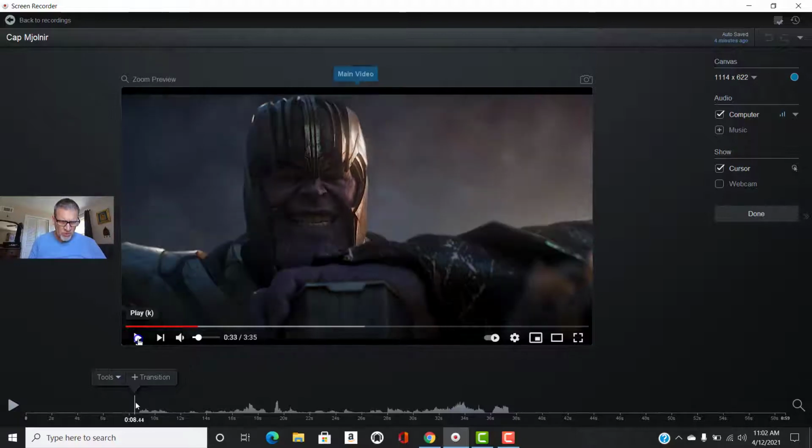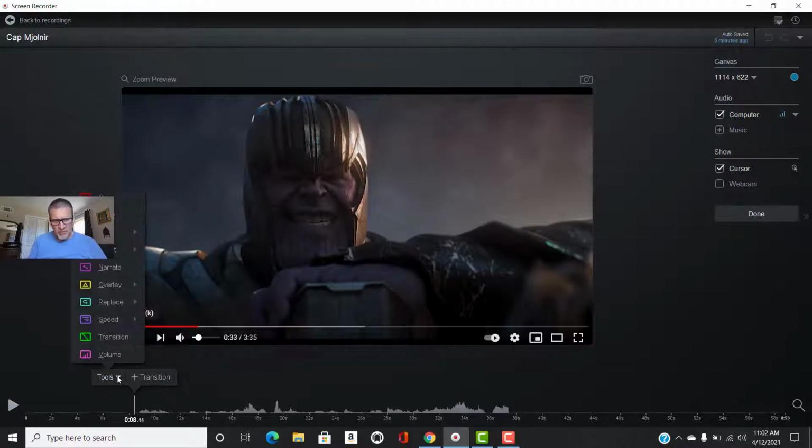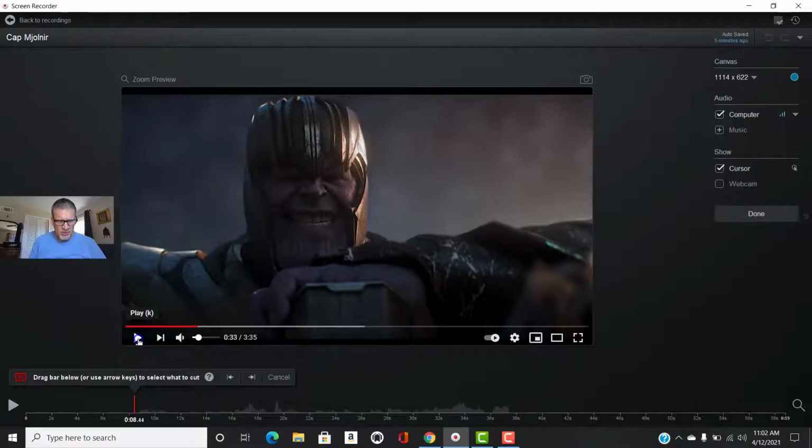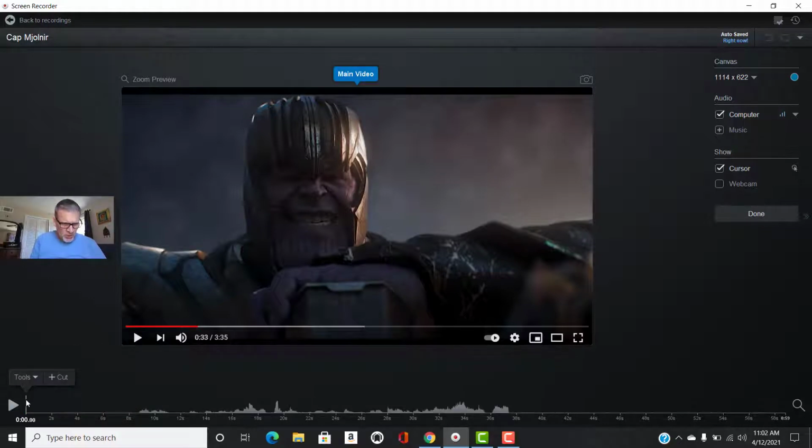So I'm going to move my playhead to just before, and I'm going to select my first tool that I want to illustrate today, and that is to cut. So I'm going to select cut. And then we can do a couple of things. So we can click and drag, and there's kind of a red space here. And if we click OK, it's going to cut that. I'm going to cancel that. That's one way I can do it.